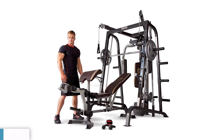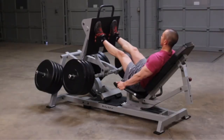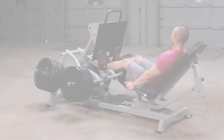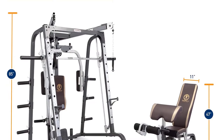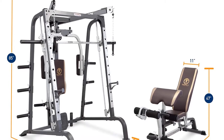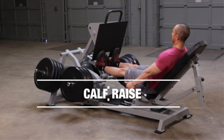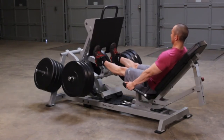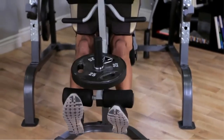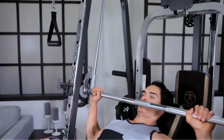The PowerTech Compact Leg Sled is made using heavy-duty steel construction and can handle up to 700 pounds. The leg sled uses eight nylon bearing wheels that provide smooth operation. It features a well-padded, adjustable seat that helps prevent back pain. The adjustable oversized foot plate and hand grips lock into place to ensure the right path of motion. The PowerTech Compact Leg Sled is a good choice for shorter users and is designed to fit in small home gyms — it's meant to be the most compact leg press in its class.